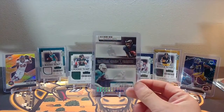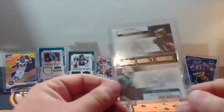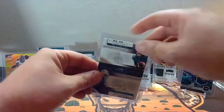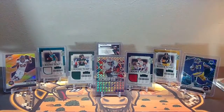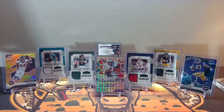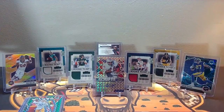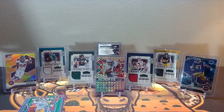So, we still have to duck race this guy. So, I'll get that all set up for the duck race. It's time to duck race. We got some hits here. Go through some hits.